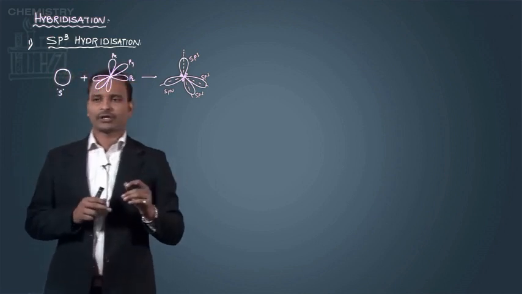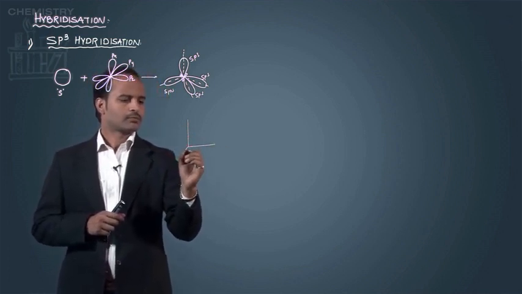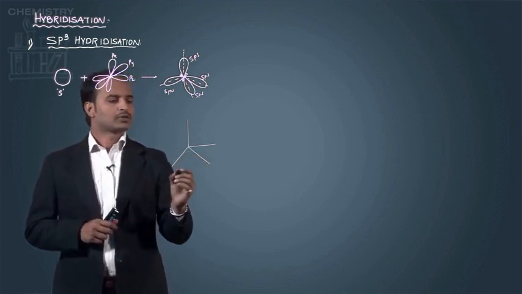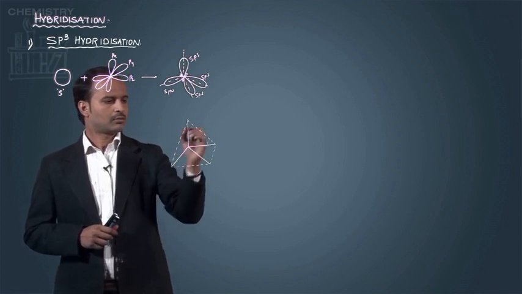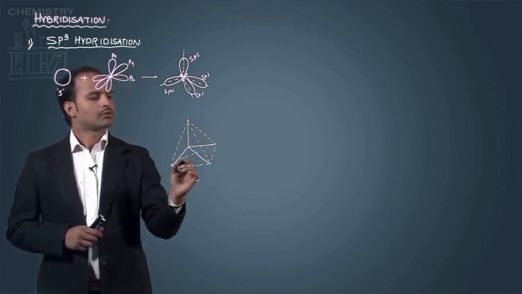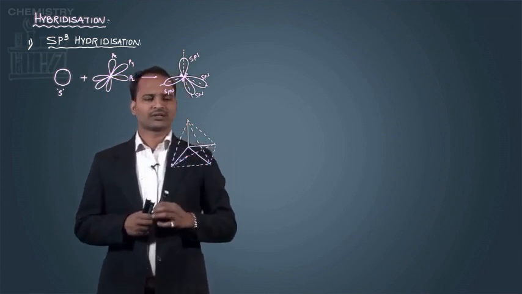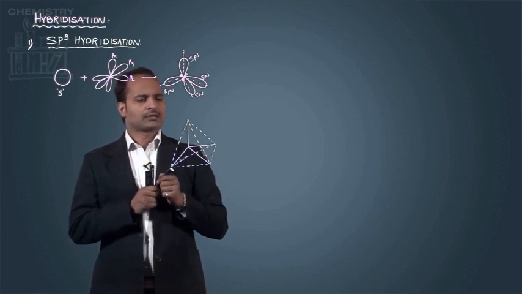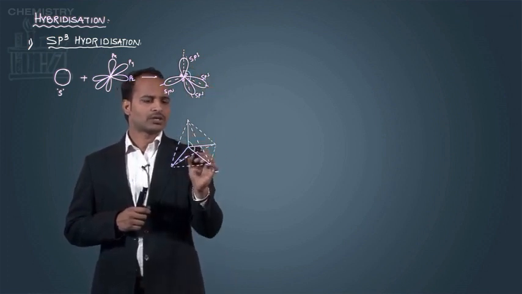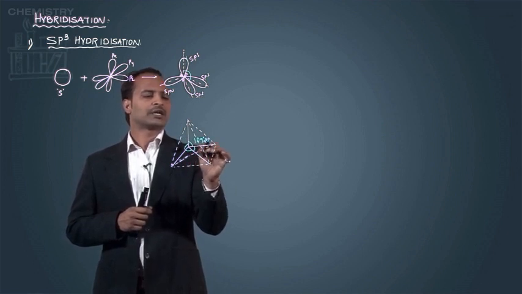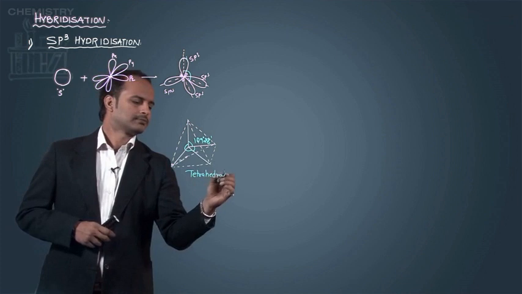Now, if I am talking about the geometry, then the geometry is something like this. These are the 4 orbitals that I am joining, all 4. When all 4 are joined, then the geometry which is formed is called tetrahedral geometry. And here, these lines are nothing but the orientation of these sp3 orbitals. The angle between these 2 orbitals, or these two, is fixed, that is 109 degree 28 minutes. This angle is fixed, 109 degree 28 minutes, and this geometry is called tetrahedral geometry.